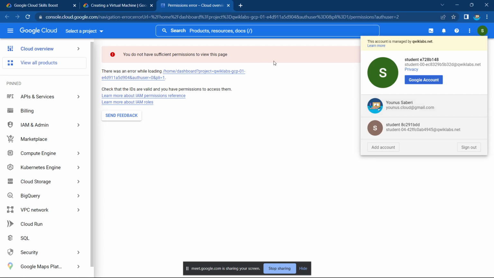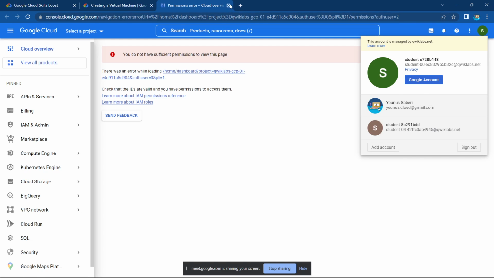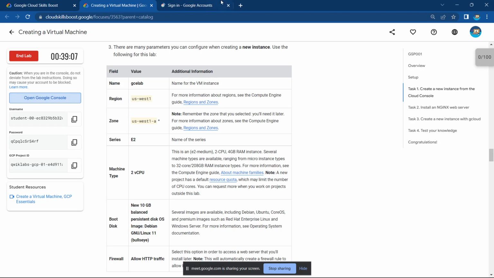It is student 00 EC8. Why is it not giving access?